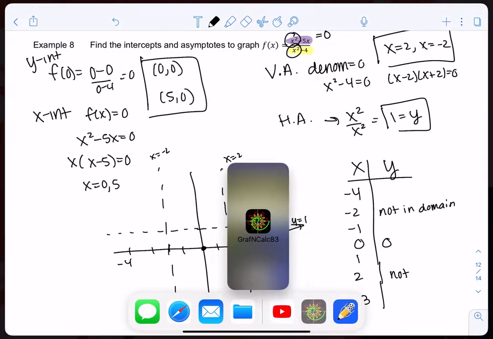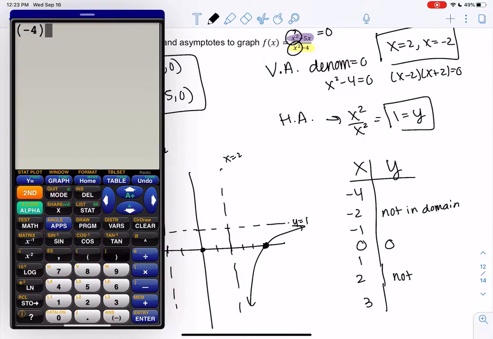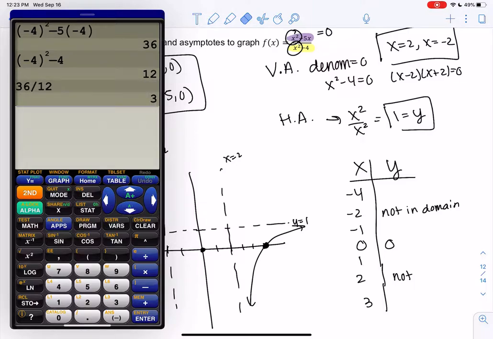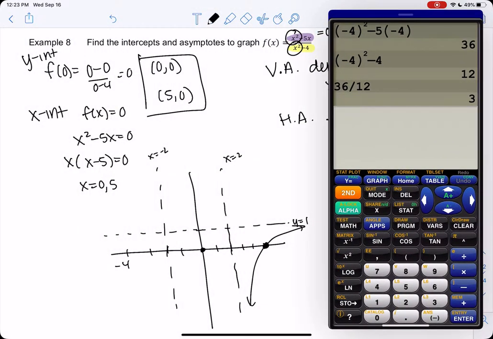Plug in negative 4. We get negative 4 squared minus 5 times negative 4, this is just the numerator, over negative 4 squared minus 4, so 36 over 12 is 3. Surprisingly, that's enough to graph. It's up here and that's because I know it's approaching these asymptotes, so it just makes this shape. The asymptotes tell me the behavior; I just need one point in between to decide is it up here or down here. Those are really the only two things I'm deciding between.